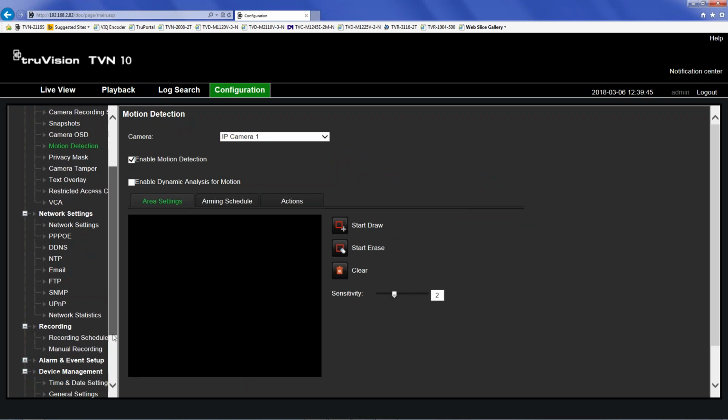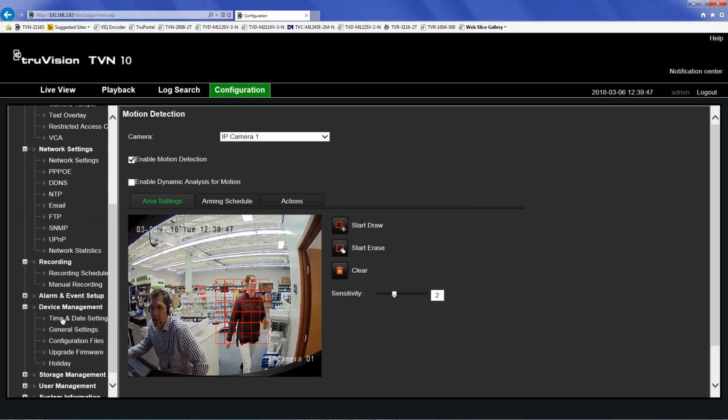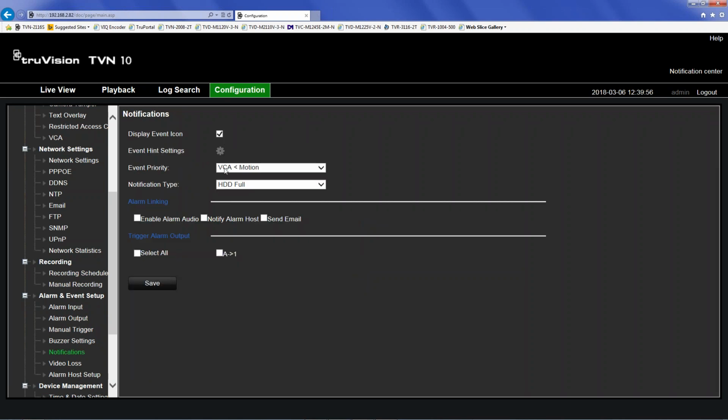There's one other thing on that VCA that I wanted to show you. In your event setup, in this notifications tab, if you're doing both motion and VCA, you have to pick whether motion is more important than VCA or if VCA is more important than motion.